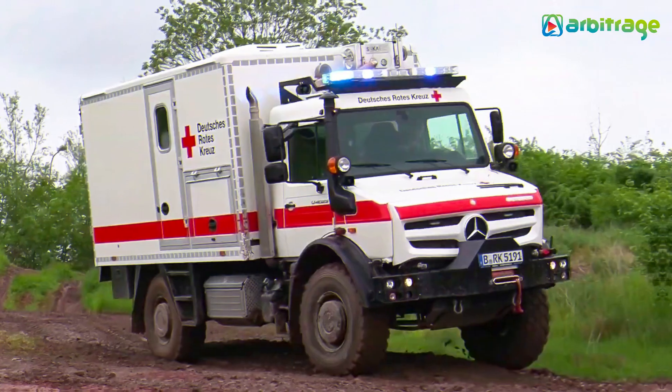Number 1: Mercedes Unimog Ambulance. The Mercedes Unimog Ambulance, built in Germany, is a tough and dependable vehicle designed to deliver medical assistance in the most inaccessible areas. Measuring 6 meters in length and weighing 10.3 tons, it is equipped with a central tire inflation system and a self-recovery winch for enhanced off-road capabilities. Powered by a 231 horsepower engine, it can reach a top speed of 89 kilometers per hour. The Unimog excels in navigating difficult terrain such as forests and mountains, and can wade through water depths of up to 1.2 meters, making it ideal for challenging rescue missions.